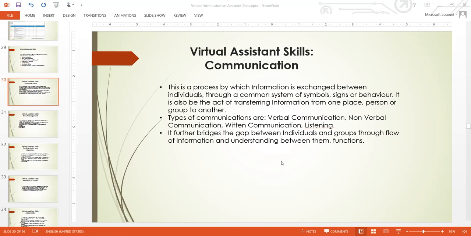It's very important. And most of the time, what we use is English as the medium of communication for most of us. But I believe as a virtual assistant, you will not have a problem if you can communicate very well. Another problem a lot of people have about communication is a lack of confidence. So you must be able to have good confidence when you are communicating for people to understand. And if you do not understand something when we are communicating, you should be able to tell the person that you do not understand or you are not getting it, rather than trying to presume or assume that this is what the person is saying. So you must be able to ask questions when you do not understand. So that's a way of making a good communicator.